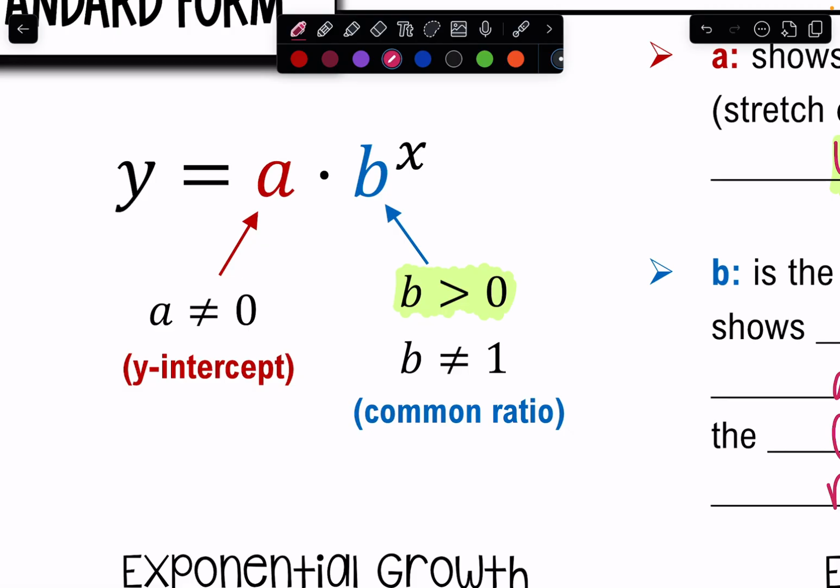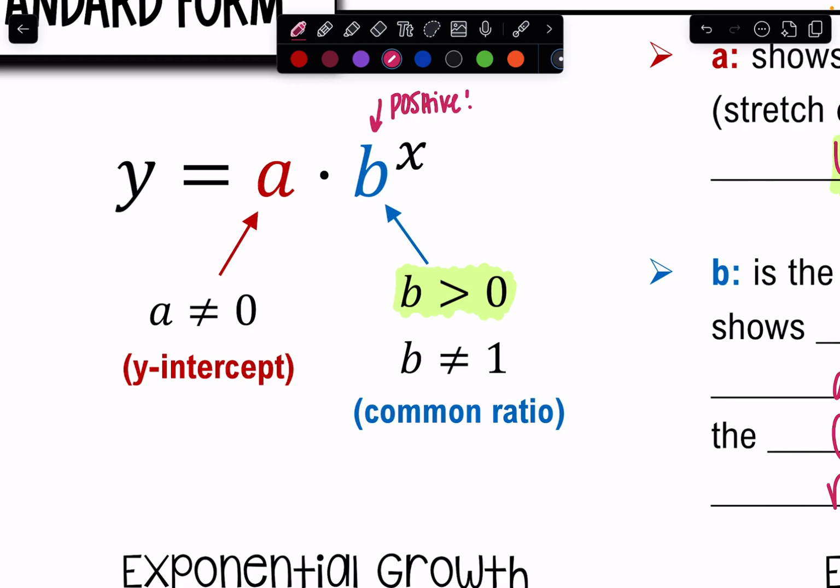If I'm taking a number that is negative to a power, if I'm squaring it, it becomes positive. If I've got a negative number and I raise it to an odd power, it stays negative. So we see that fluctuation between, oh, now we're positive, now we're negative. So that's not good. So the rules on this one, kind of like in the radical unit, right, we said when I'm square rooting that function, I'm only going to consider the positive. That's the rule. That's the same thing here. My rule is B is greater than 0. So this number is always going to be positive, okay, always.